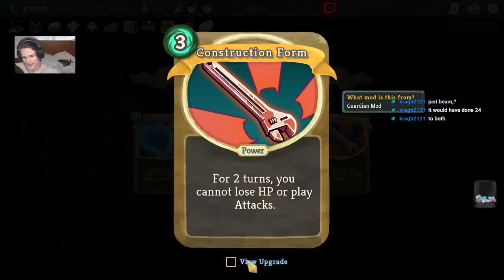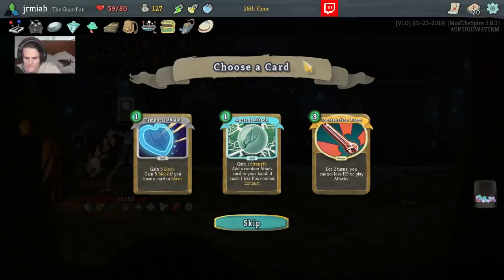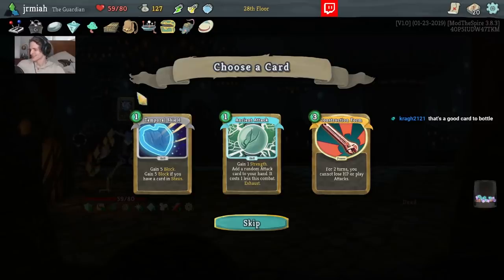For 2 turns, you cannot lose HP or play attacks. Interesting. So basically, this is for you setting up your skills, whatever, or your powers, right? This gives you like... Huh. Interesting way of looking at Wraith Form. Or like Buffer or something. Man, I just really like this card. Ancient Attack.